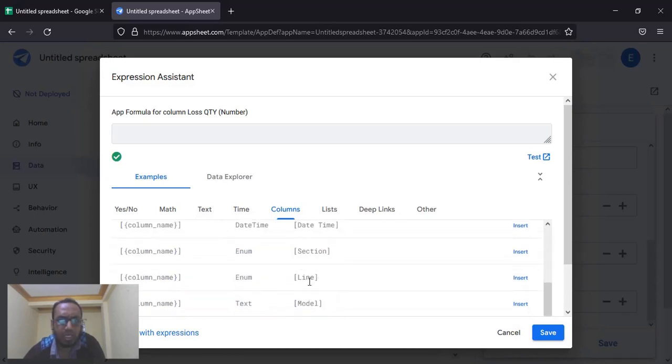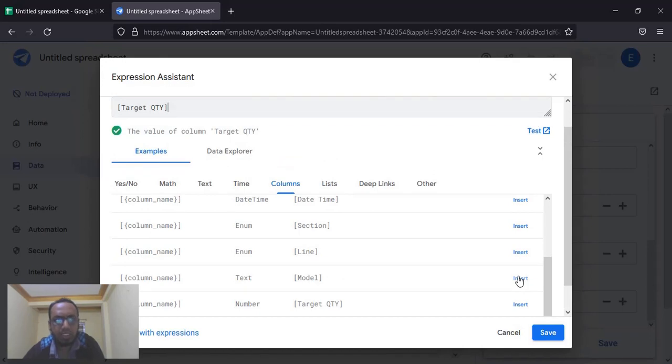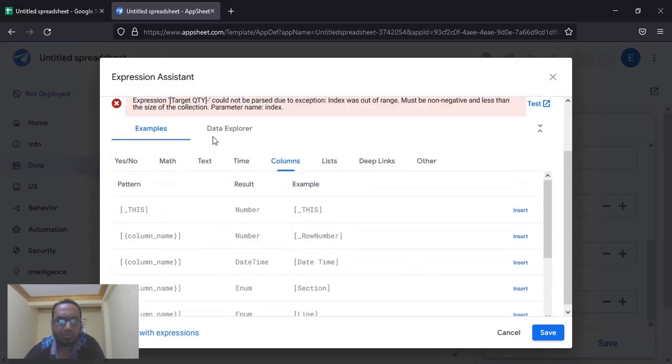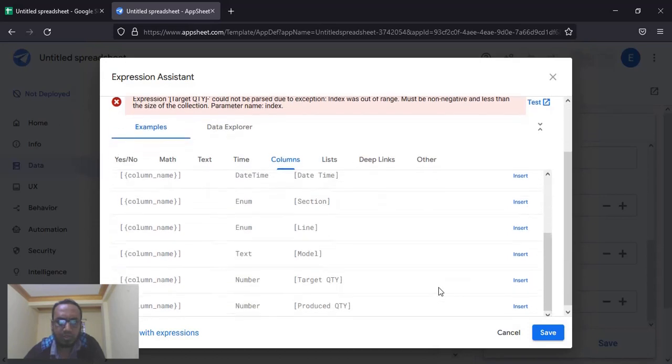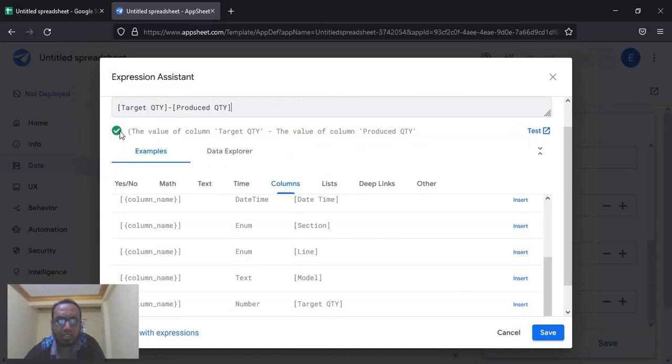I will do it simply. I will make deviation from insert, column insert. If I click it, insert target minus produce. Here produce, and insert. Okay, this tick mark means it is okay. Then hit OK.